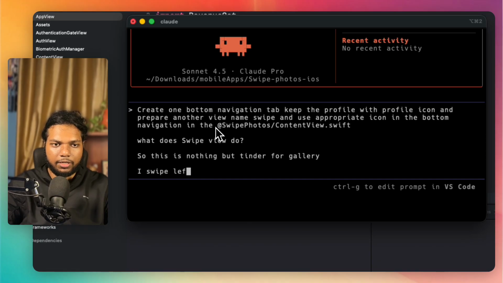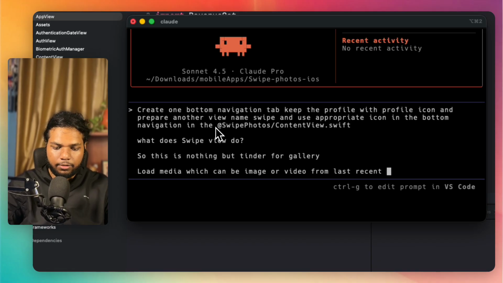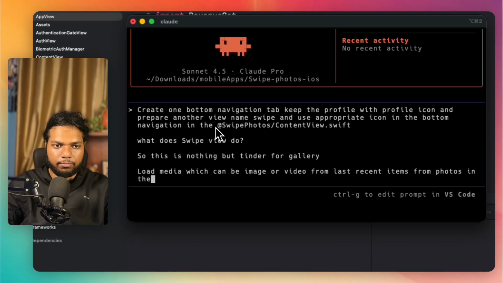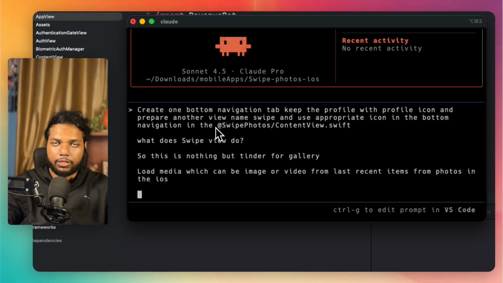First of all I have to load photos, load media, which can be image or video, from the most recent items from Photos in iOS.